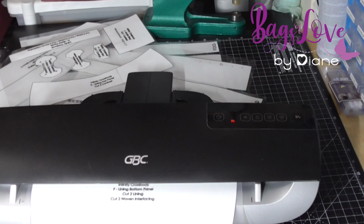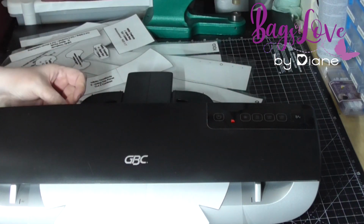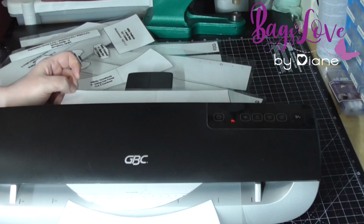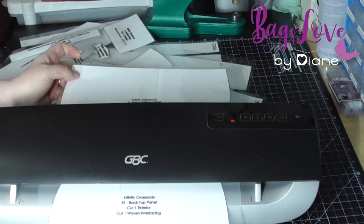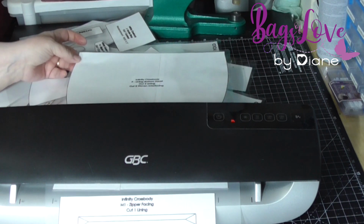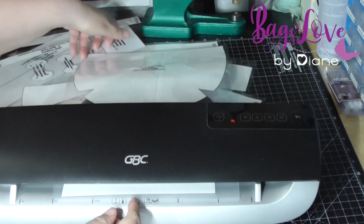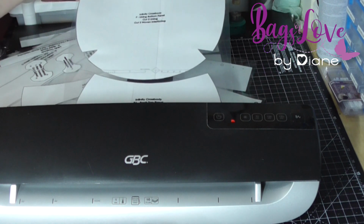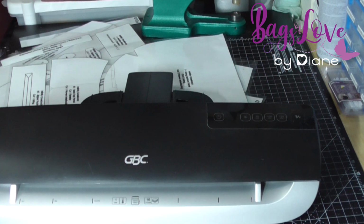And it's telling me it's not happy about something. I think it's overheating. I have had it on for a while, so I'll finish laminating this one and turn the machine off. So I'm sorry about the bleeping noise. And that's a good thing as well, obviously. It does have an alarm on it if it's getting overheated. So I just turn it off, leave it for 20 minutes, half an hour, and then continue. I've only got the one more sheet to do anyway.